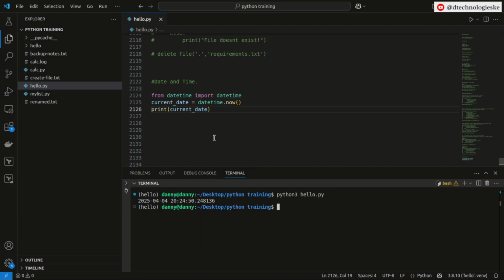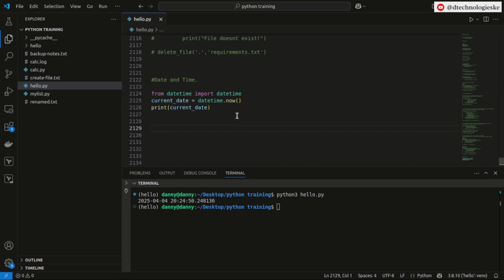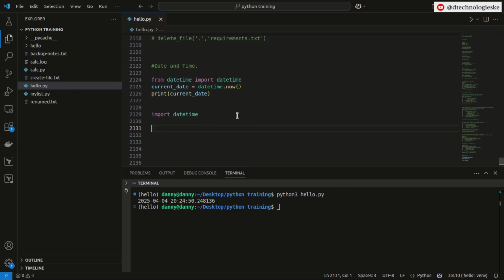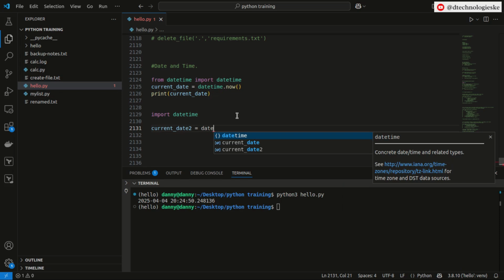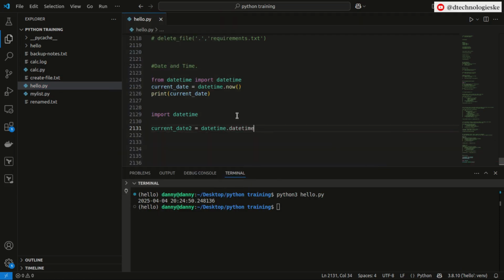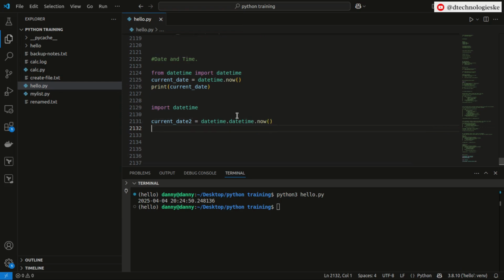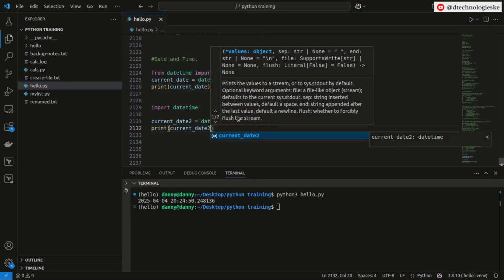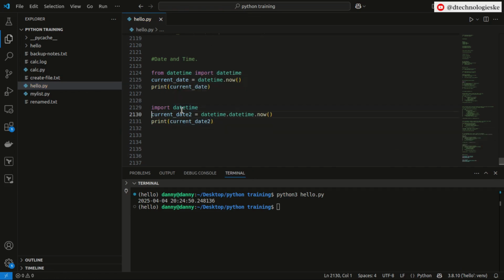Should you come across the other version of this, whereby we have import datetime, then current date is equal to datetime.now, it's still the same. So should you come across this second version, don't start wondering where it comes from. Basically, it's the same thing.